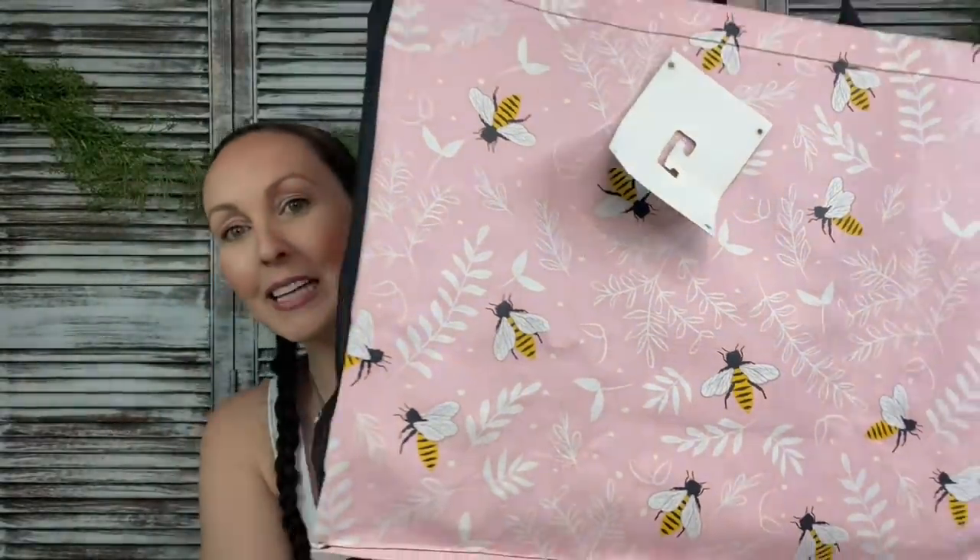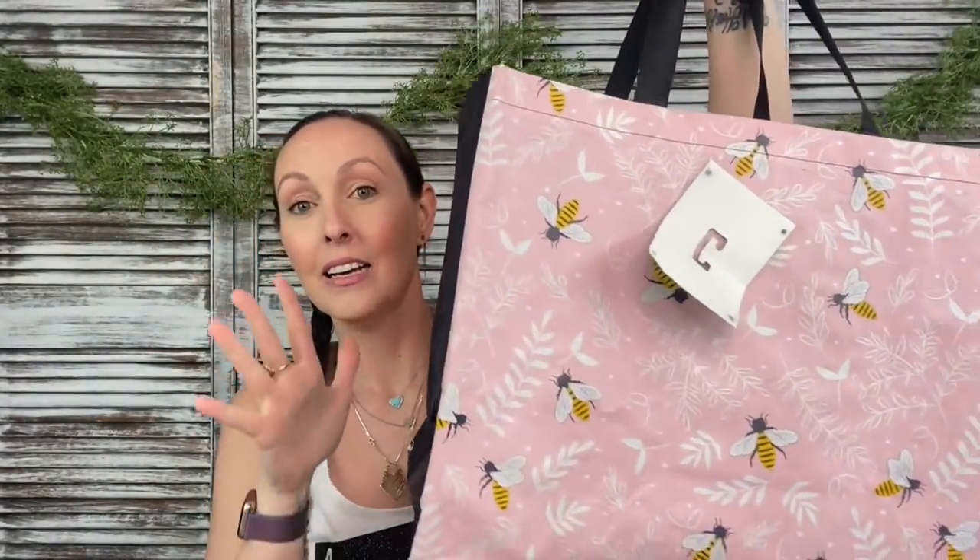We all know when you don't grab a cart, you need a cart. So I grabbed their reusable bags, and then I saw this one that I saw on Thrifty Tiffany's haul and I was like, this is gorgeous. You can even use this somehow for a DIY — if you want to cut this bag apart, because this print is just super adorable.